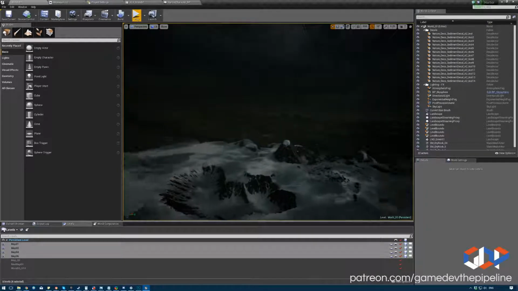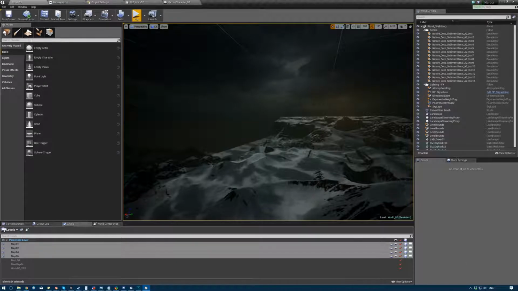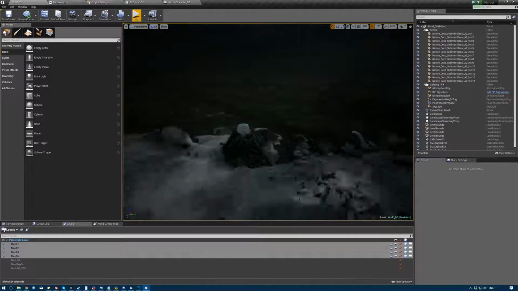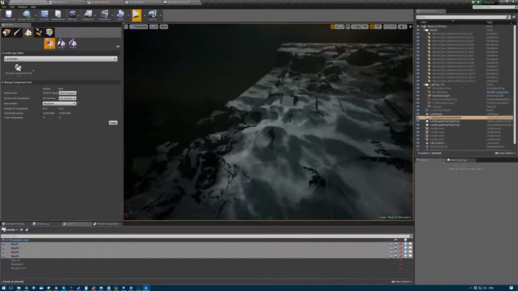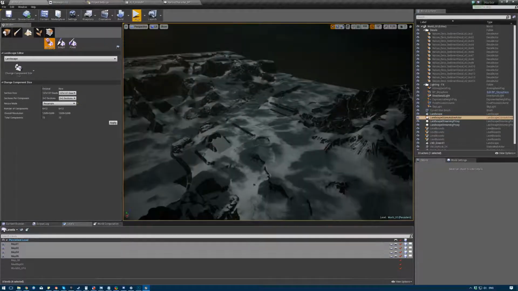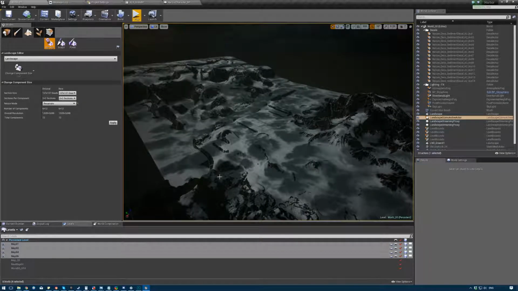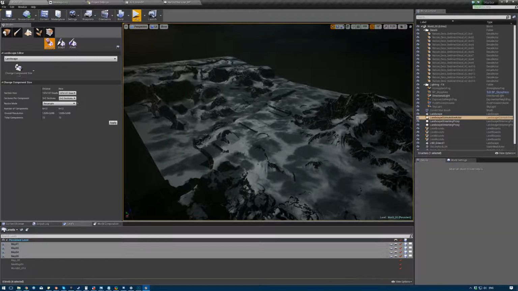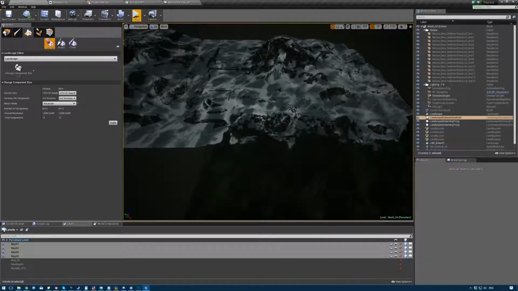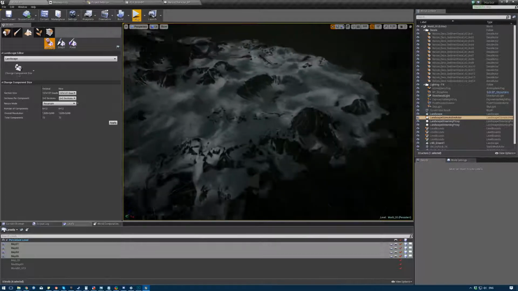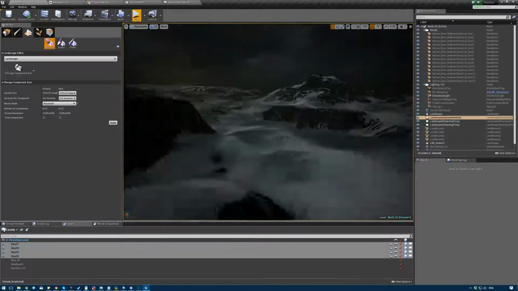Hi guys, in this tutorial I want to go over the basics of Unreal Engine's landscape tools, and I'll go through every tool in depth. We'll talk about some of the differences between world composition and traditional landscape setup, and I'll demonstrate a couple of edge cases and some things that I've learned working on this side project with terrain.